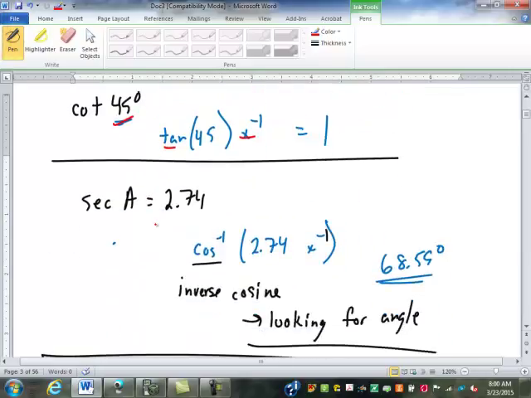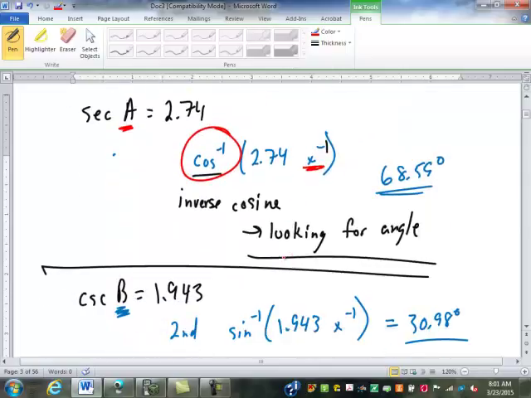Here, we're looking for the angle, so there's two things that happen there. We use the inverse function, or the second button before we hit the function, and the x negative 1 has to go inside the parentheses. Now for sine, cosine, and tangent, we don't need the x negative 1 at all. The secant, cosecant, and cotangent are the ones that we have to mess around with that reciprocal key. At this point, except for on a test or a quiz, and actually you will have a quiz on these on Wednesday where you'll have to be able to use your calculator to find these functions and their inverses. Yeah, I know, it's fun stuff.